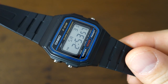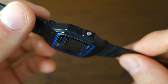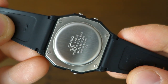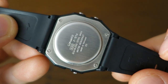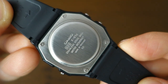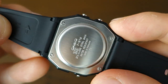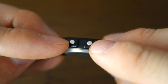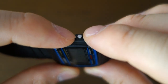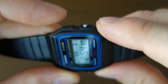It is also the cheapest watch, of course, that I have ever brought onto the channel. The case back here is screw secured, so four screws, very transparent here in terms of exactly what it's doing. You can see it laid out exactly, and the details that you see on the case back are stamped onto that stainless steel case back. The buttons are either chrome or stainless steel cylinders. I can't really find confirmation on that. Let me know if you know whether they are actually solid steel or whether they're just chromed material.